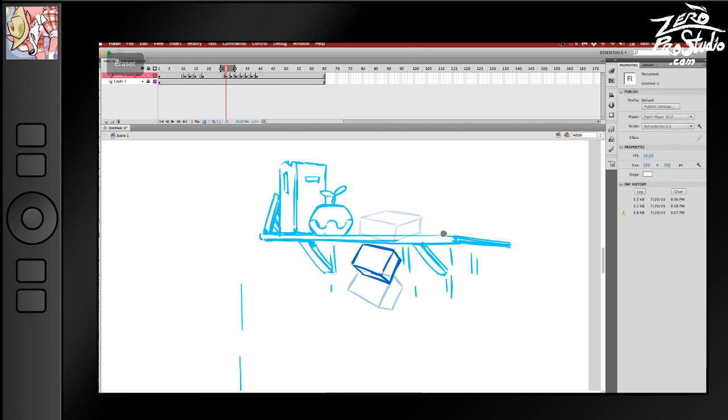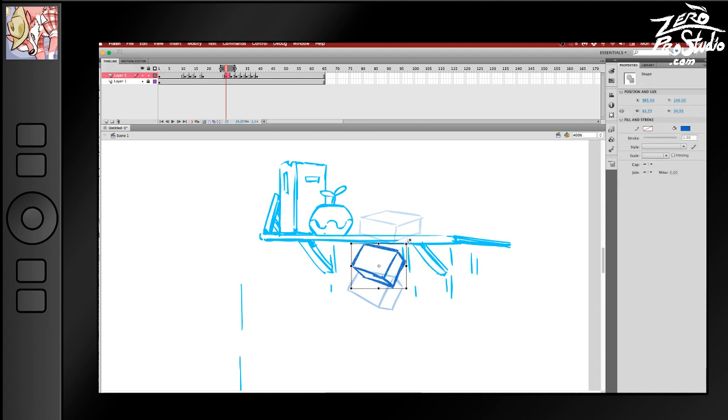I think it got smaller. My brick got smaller. Let me see if I can just expand it out a bit.